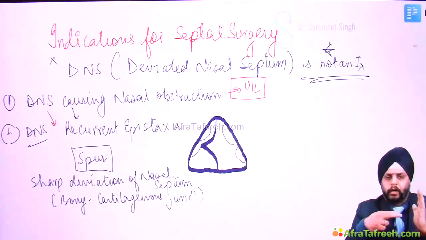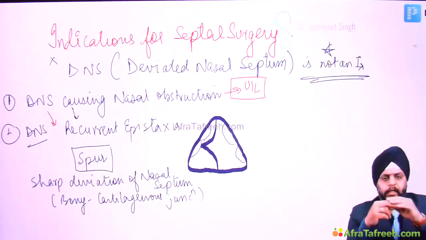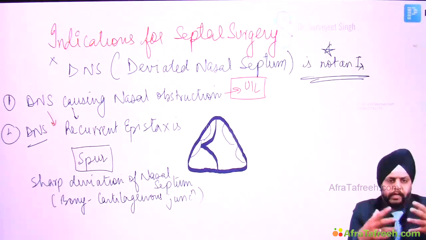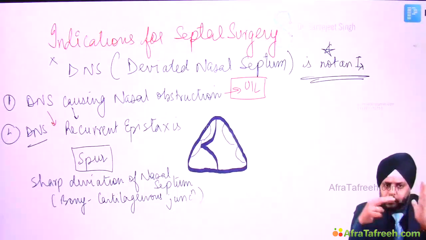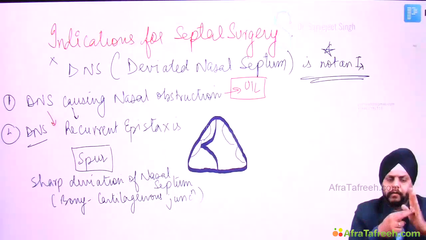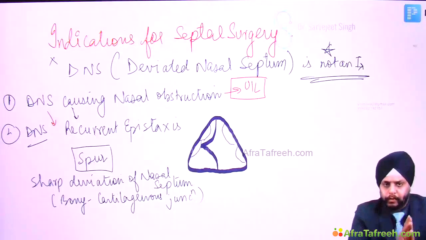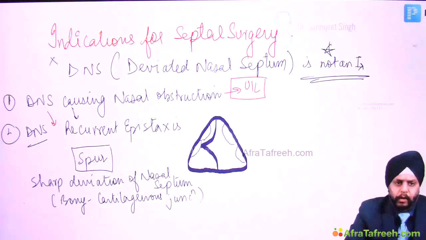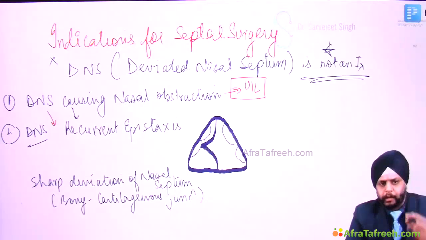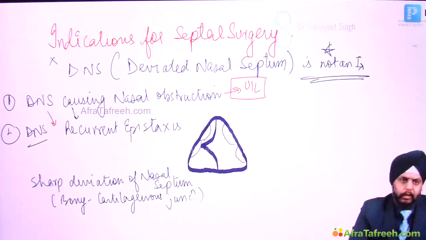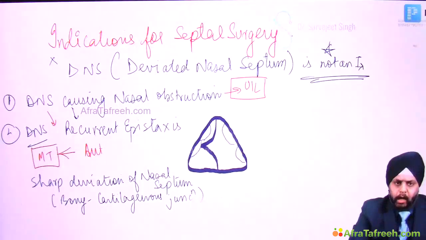It may be impinging on the lateral wall, or let's say there is a vessel on the spur. Whenever there is an infection, mild trauma or dryness, this vessel can burst, or this spur can impinge on the lateral wall whenever there is inflammation, and it can lead to recurrent epistaxis. In that case, we have to do a surgery and remove this spur, this sharp deviation. Now remember, if this spur is touching the middle turbinate, on the middle turbinate we have supply by the anterior ethmoidal nerve.